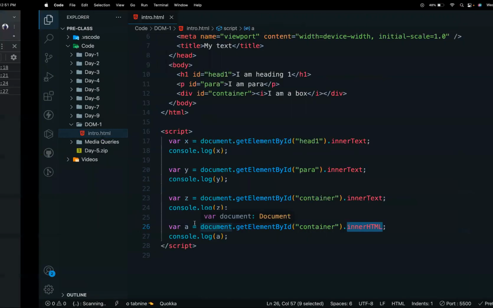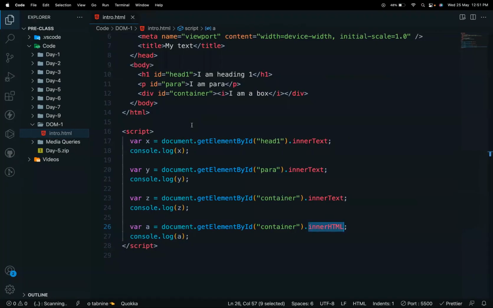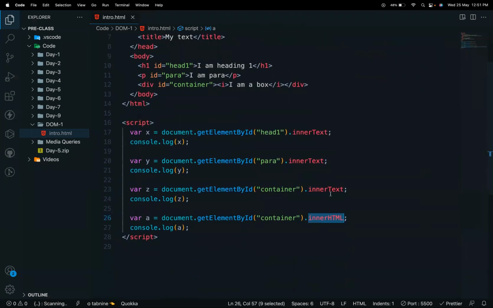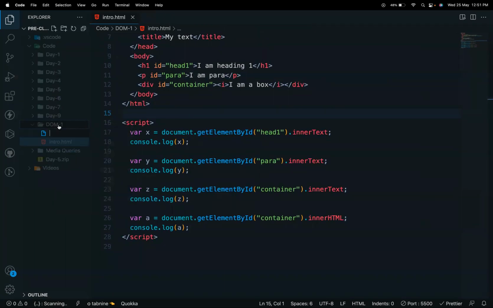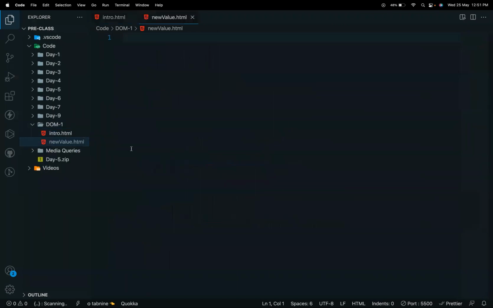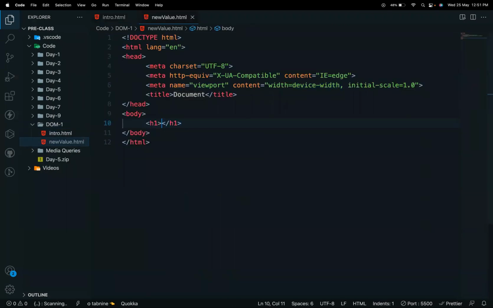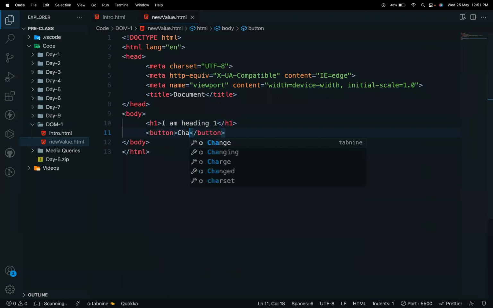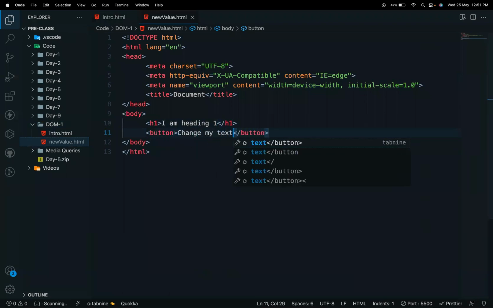Okay, cool. So now my next task is I want to change something in this. I want to change my inner text to a new value. So I will take one more file here. Okay. So I have some h1 tag, I am adding one, and I also take a button, change my text.